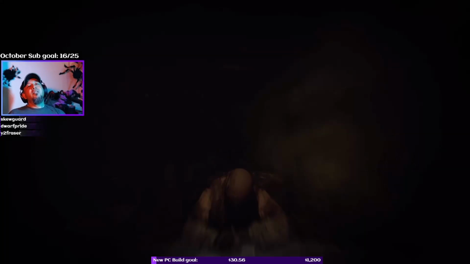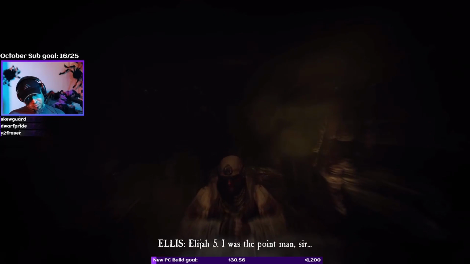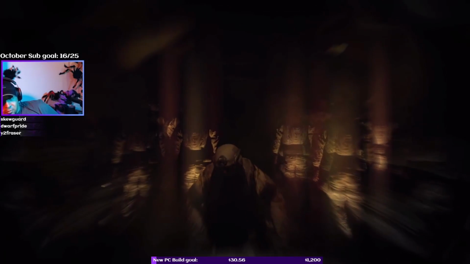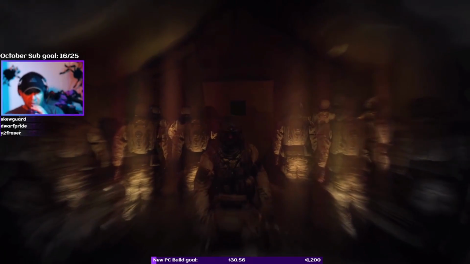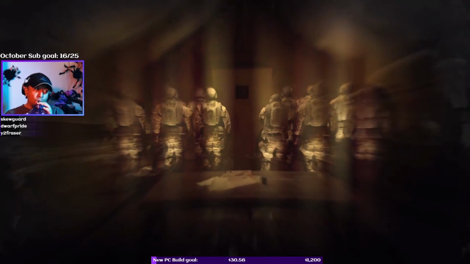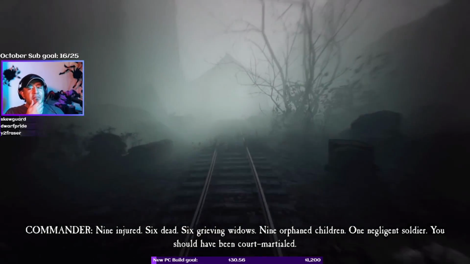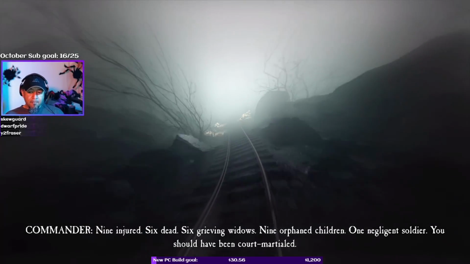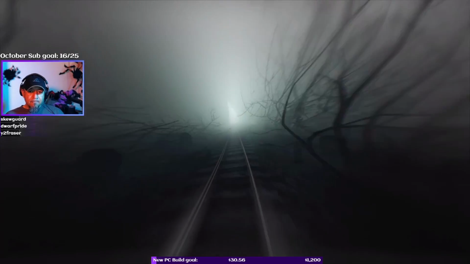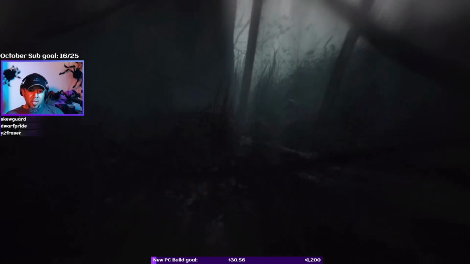What is happening? And what are you doing here, Private? It was me, sir. What was? Elijah Five. I was the point man, sir. What are you trying to say, soldier? I led those men into the ambush, sir. Well, six dead, six grieving widows, nine orphaned children, one negligent soldier. You should have been court-martialed. I couldn't stay. Not after that. It wasn't your fault, Ellis. Yeah.